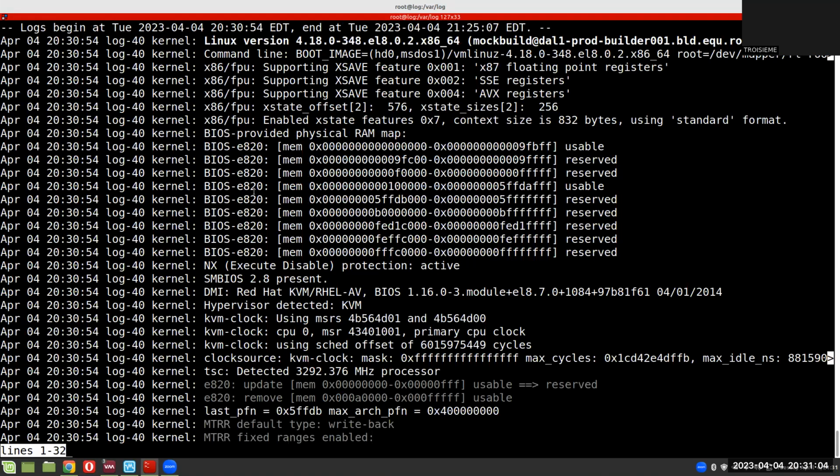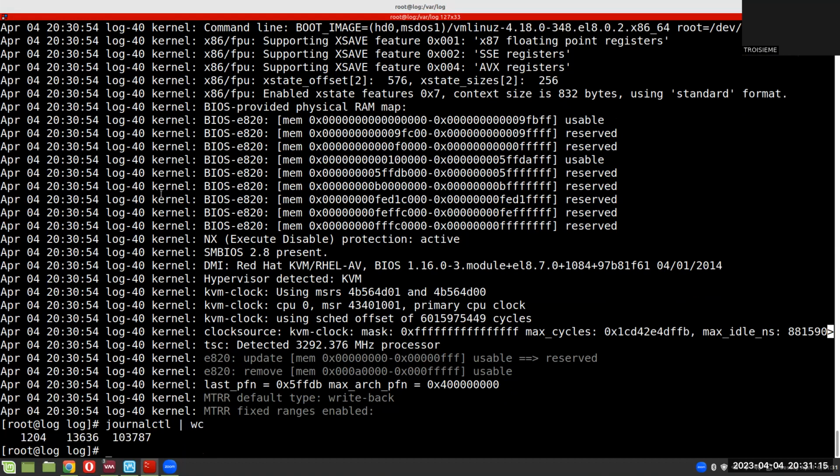As I can do here now, I can do a journalctl and pipe it into a word count. And here we see that it gives us about 1,200 different log lines that have been happening, which is so many.